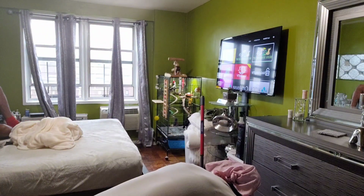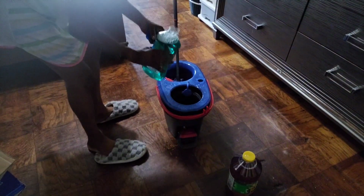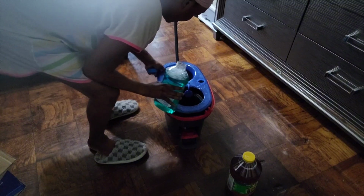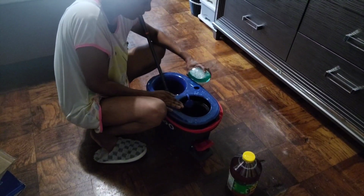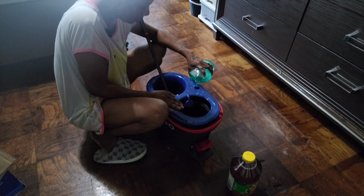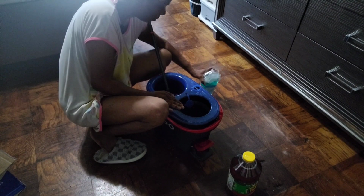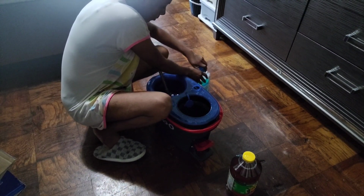So we're gonna fill up the little hole right here. Okay, let me bring you down so you guys can see what I'm doing. We're gonna fill up the little hole right here. I'm not gonna do any measuring. I'm just gonna eyeball it. It's a good amount of water in here. So I don't see how it should run out quick, like everybody's saying. We'll see.